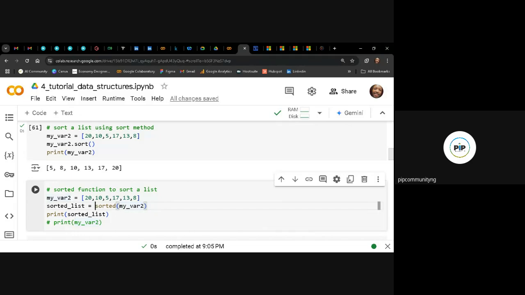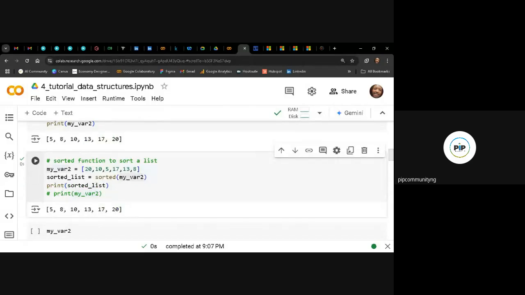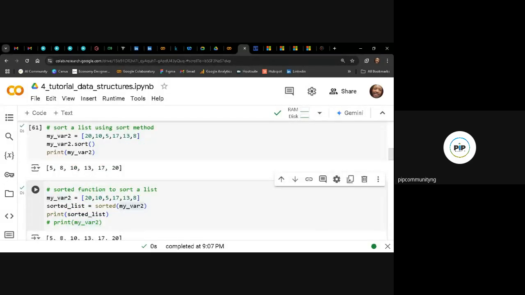But here you're using sorted, which is a function. The dot sort is a method, but sorted is a function. So I call it sorted, then I put my var 2 inside, and I close it. Okay, guys, that's how I use sorted. Now when I run this and print the sorted list, it's going to get 5, 8, 10, 13, 17, 20.